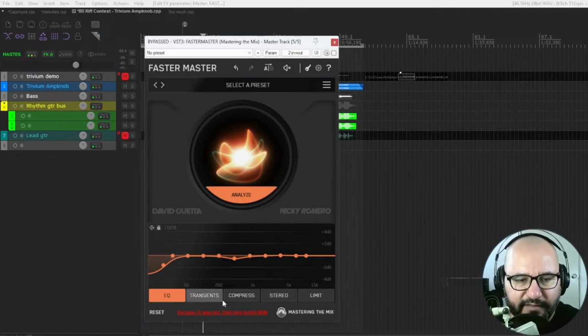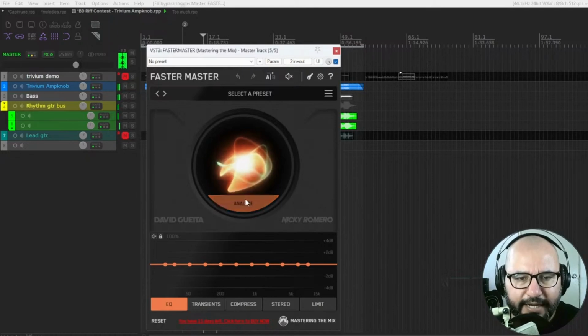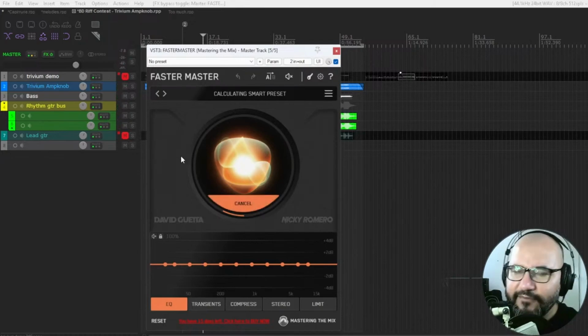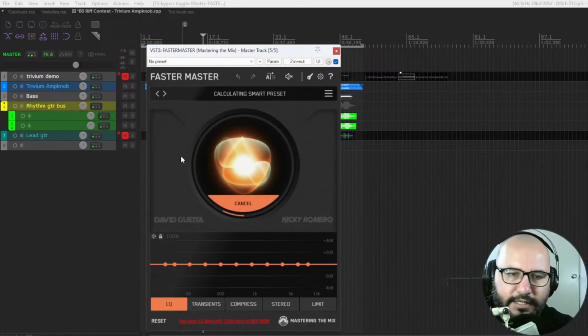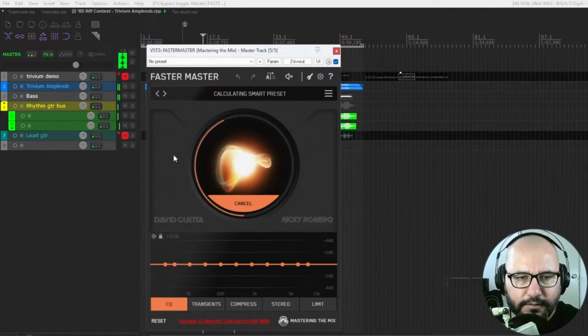So, very cool stuff. Let's reset it here, and I'm gonna analyze a track first, right? Let's analyze it. Okay, this is a track. By the way, before continuing, lower the volume a bit on your headphones or monitors, because things can get louder, right? Because this is a mix and it will master it, so the loudness will increase. So it's analyzing, it takes some seconds to analyze, right? It's moving here in this circle. So it's calculating smart presets.